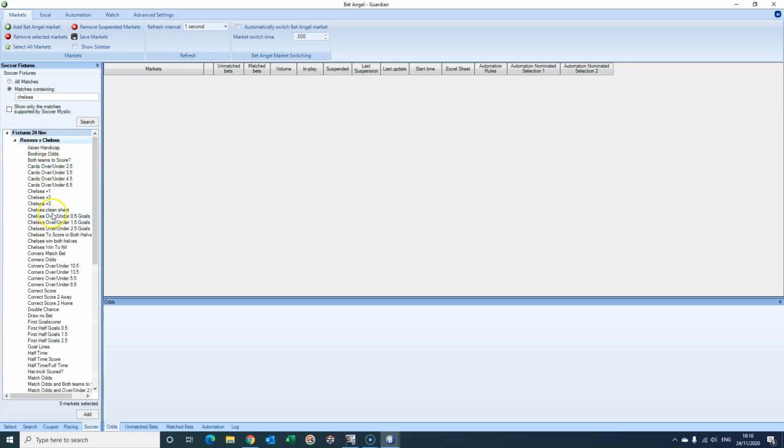Everything is Chelsea, and then you're looking at first half goals. So we'll go over 0.5, and we'll go over the half time score as well. Select a couple of markets up.